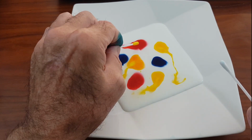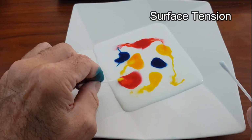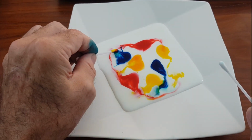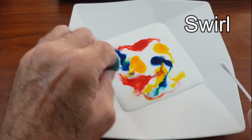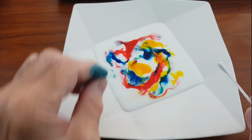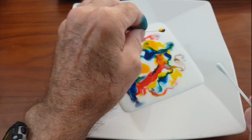You can see the surface tension of the milk. It's tight. You can go slow, and you can always add more color if you'd like. And then you can swirl it, and it makes a beautiful design. And you can stop along the way and take a picture.